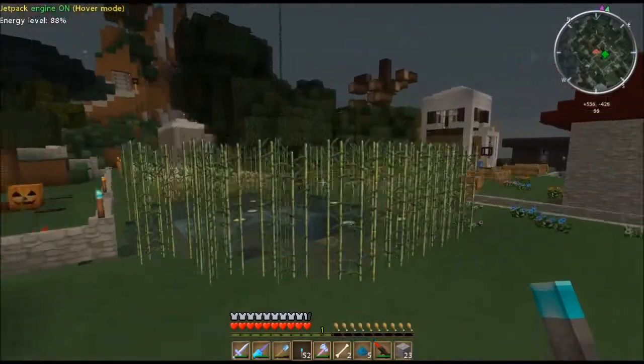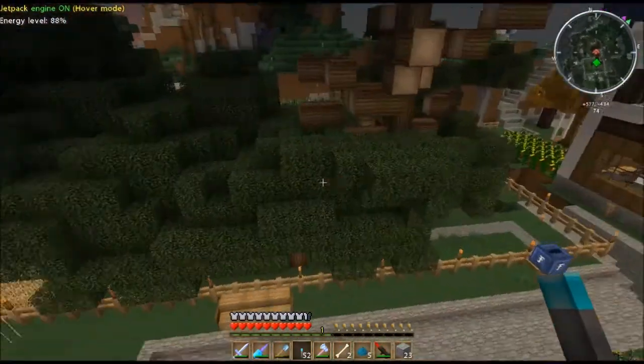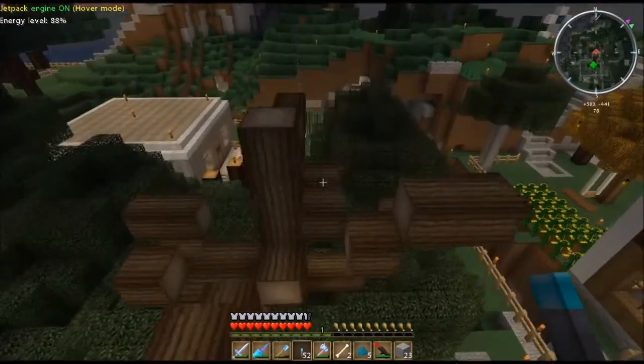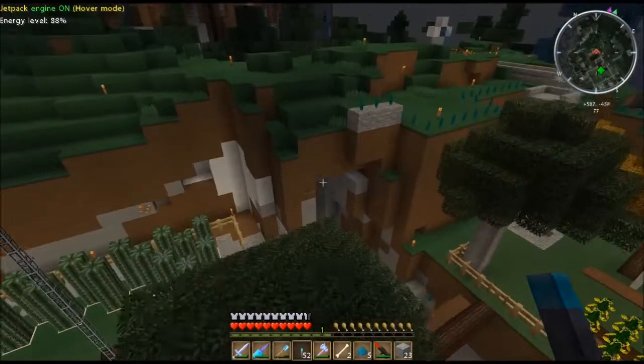Let's see. This is a couple of the other guys' houses. I haven't seen them on in a while, so you can see his Steve's Cart is shut down at the moment. So he's just got a big giant forest out front of his house.